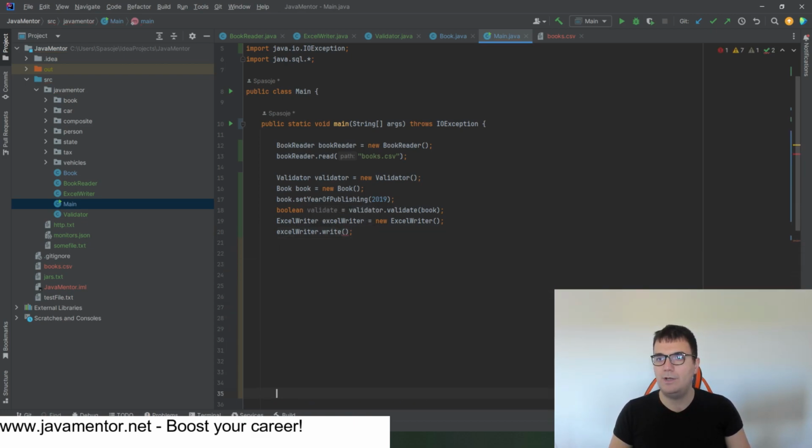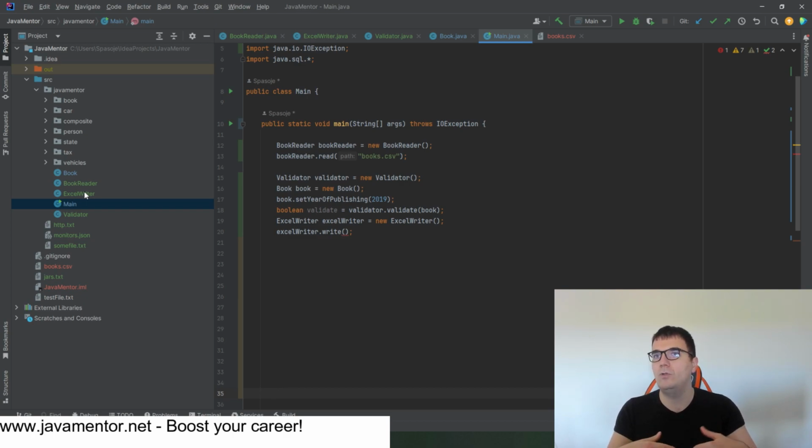So the whole point, just to summarize, the whole point of a single responsibility principle: one unit has one responsibility. In our case, unit is class or a method. You don't want to put multiple responsibilities inside the same method or inside the same class. Or if you want to have multiple methods inside the same class, those methods should be related somehow.